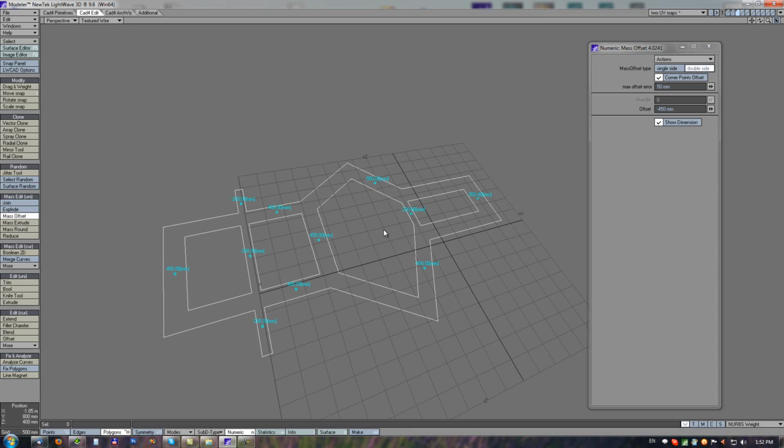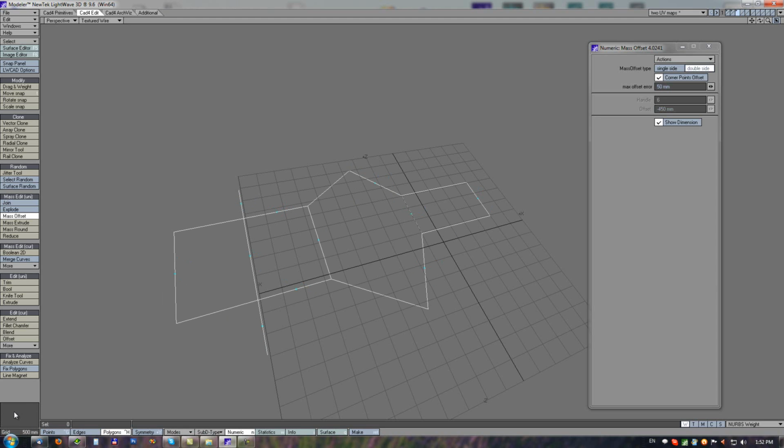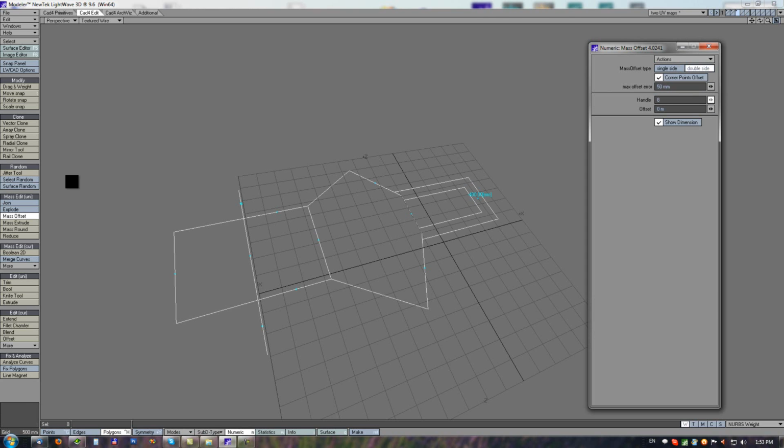So this is a very flexible tool with custom handle operations, and we can operate this tool with single side offsetting or with double side. Single side means that the offset goes only to a single side. Double sides means that the offset is provided on both sides. All operations can be adjusted not just from the viewport but also in a numeric panel, so we can address the handle index and set the offset directly in the numeric panel.